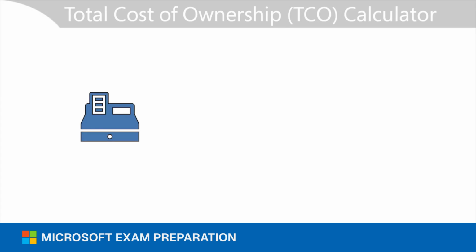The pricing calculator is a good way to estimate your Azure expenses. But if you want to estimate how much money Azure could save you versus your on-premises deployments, the total cost of ownership calculator, or the TCO calculator, is the right tool for the job. The TCO calculator provides an estimate of cost savings that you could realize by moving on-premises applications to the cloud.